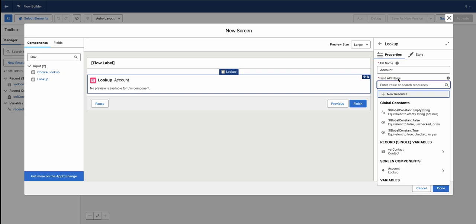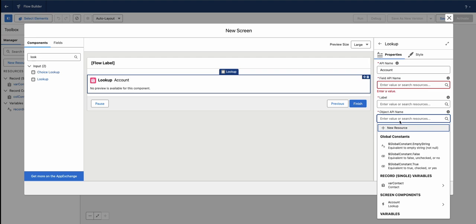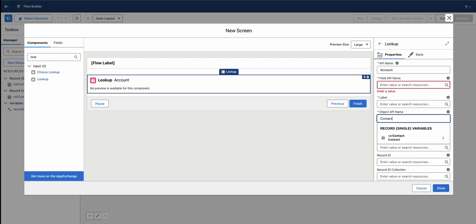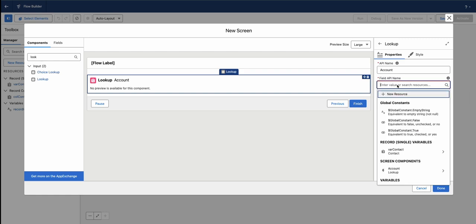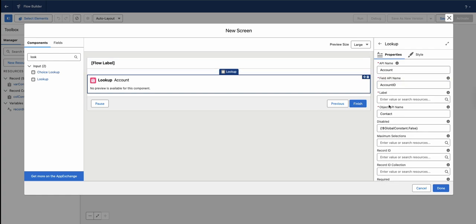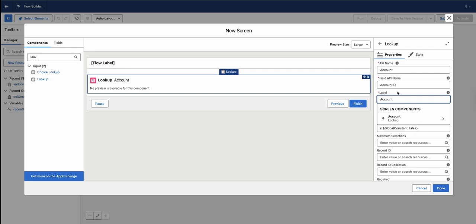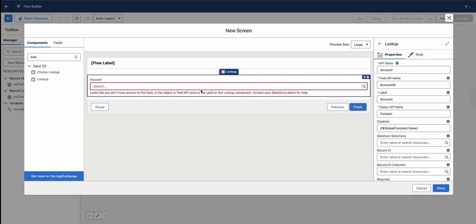You go to the object itself, in this case the contact object. I just know this, but you can always go to the contact object, go under fields and relationships. I'm going to put the object API name here, which is as simple as contact. Then the API name for the field on the contact that looks up to the account is accountId. It's a lowercase d. You can just copy and paste. I'm just doing it because I've done this so many times now. The label can be anything, but we're just going to keep it simple and call it account. The remaining can stay as is.